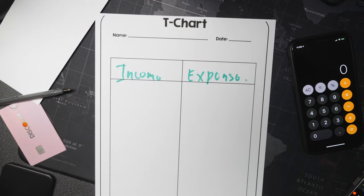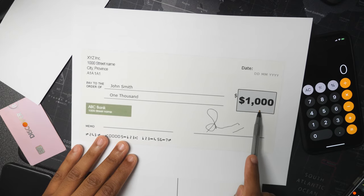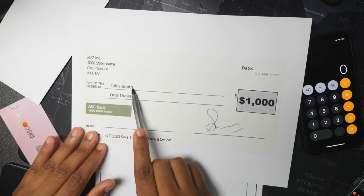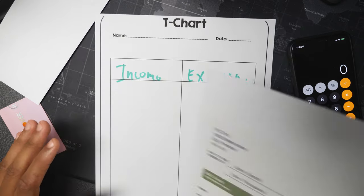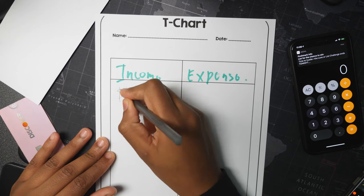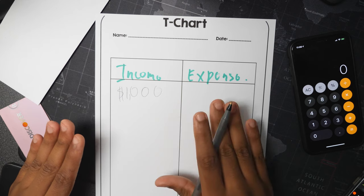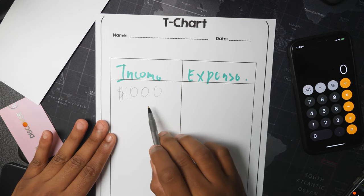So here we go. So here is my check that I got paid, and I got paid $1,000 every single week. And no, my name is not John Smith, but you get the point, right? So $1,000 every single week. So on this side of the T-chart, I'm going to write down $1,000. And it's okay if all you literally get is one income stream, that is fine, don't worry about it. So now we know for a fact I make $1,000 every single week.